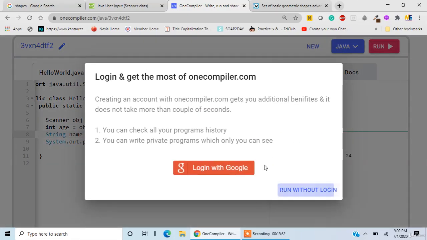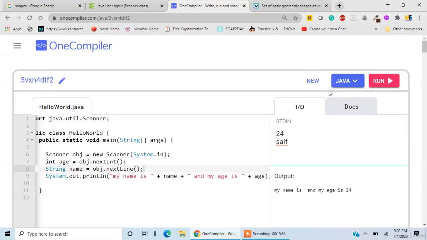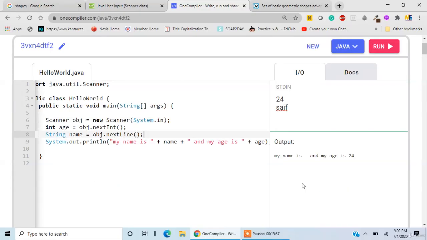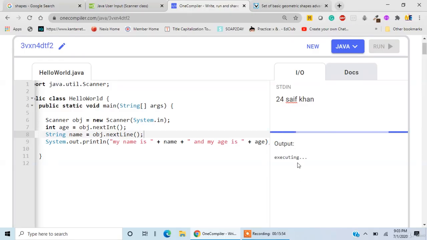This will work in a normal program. So I'll just see if I can fix that. So all we have to do is that we do not have to write this thing in the next line. We have to put some space and write Saif Khan. We'll try that and press run. I really hope this works. Yeah, as you can see, my name is Saif Khan and my age is 24.